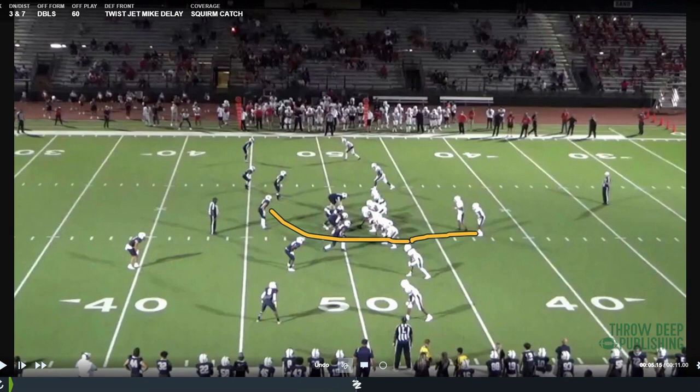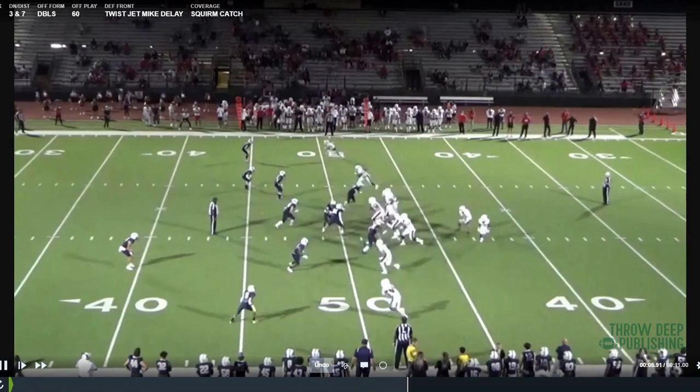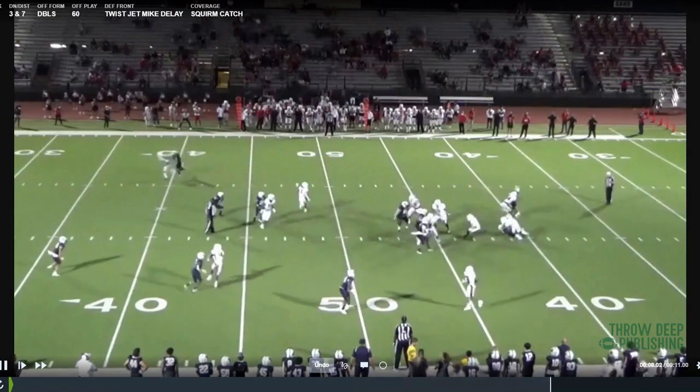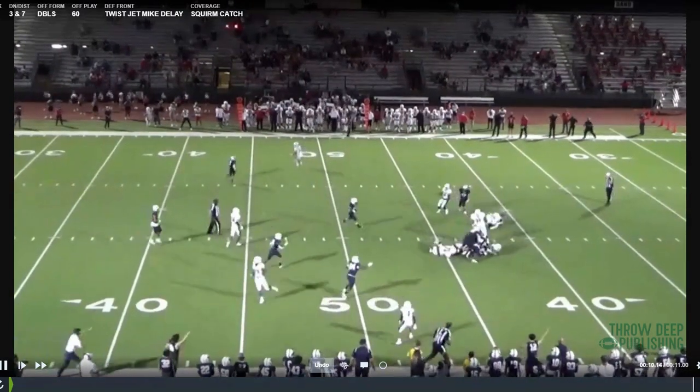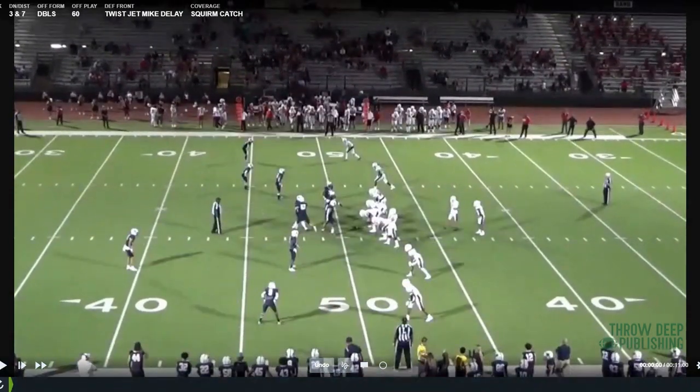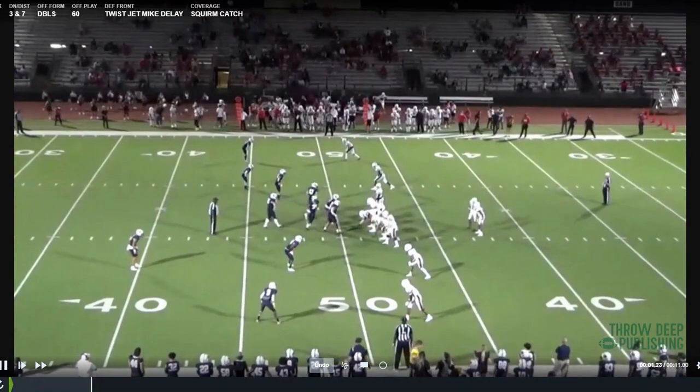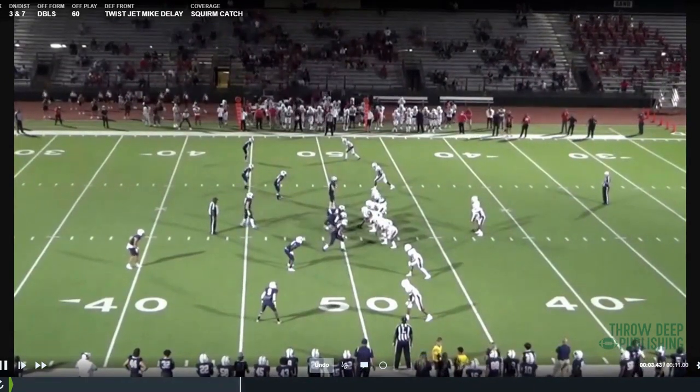I'm telling him, hey, we do not want a screen run. So you are blitzing a delayed blitz. You're going exactly where the running back is. You're not going where the quarterback is. Now he's wrong here. But what we have happen, because he's able to communicate and we're not playing black.